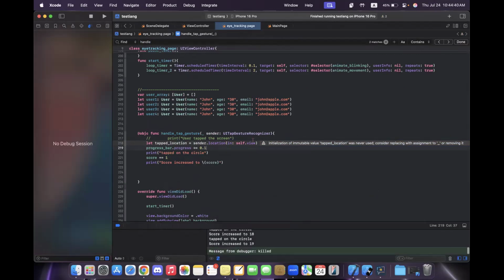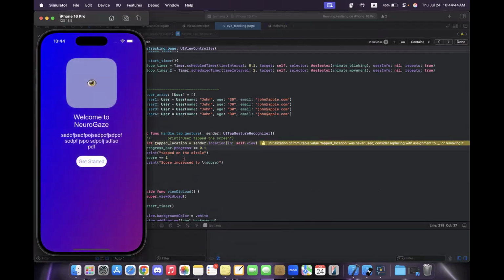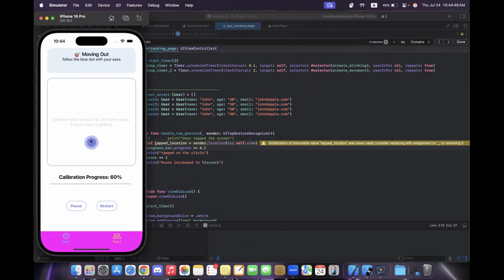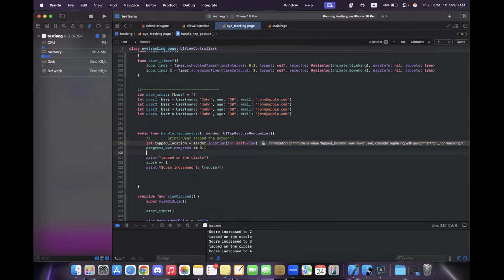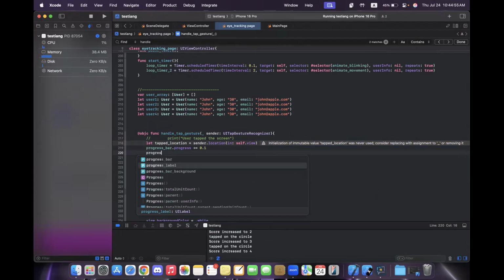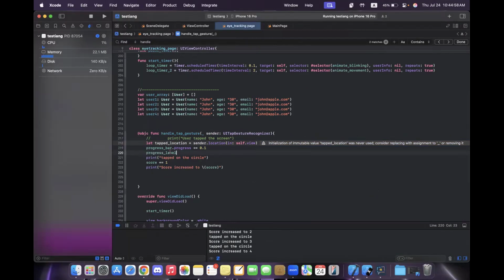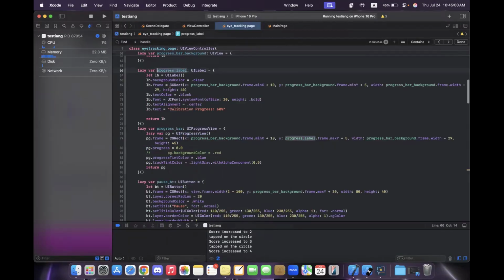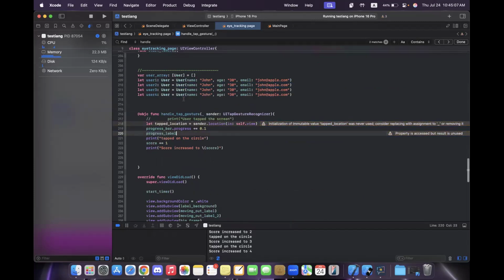We can do this. Progress bar dot progress plus equals 0.1. So that'll increment by 10% every time we successfully tap on it. Like that. And I guess with that, we'll just update the text with it.